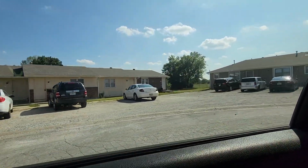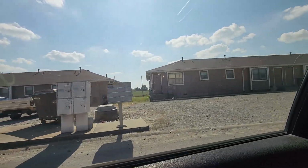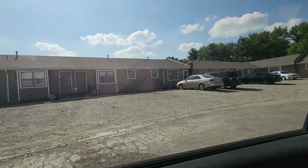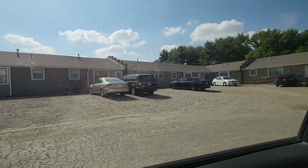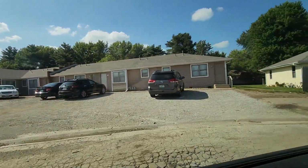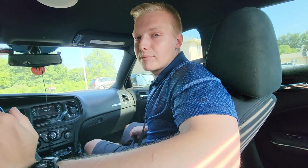We got a brand new roof on here. Some of those are brick siding and some of them vinyl. These different buildings over here, part of the complex, these are all vinyl sided, but all mostly 2 beds over here, and a really good complex, all ranch units, all one level, which is going to make it attractive to a lot more people, all with their own yard. So it's a really cool project, guys. Definitely a stabilized but value add opportunity.